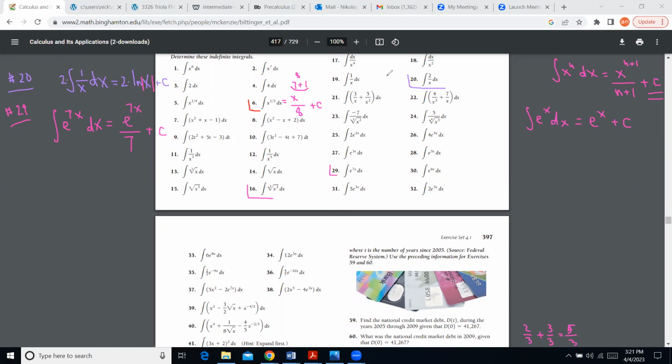And the answer to how I know this was to check it out. So you just get this result that you produced, differentiated. When you find a derivative, that 7 is going to be untouched, it's in the denominator. E to the power of 7x is going to stay. But because of the chain rule, I need to multiply this by the derivative of 7x, which is 7. And plus the constant, the derivative of a constant is 0. So the 7s will cancel, and I'm going to get back what I started with.